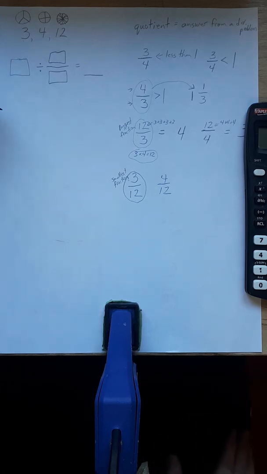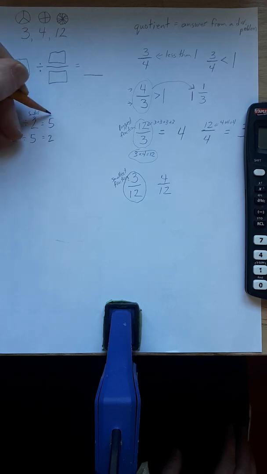Let's imagine that we have a pizza that has 10 slices, okay? And if we have a pizza with 10 slices and we're going to share it between 2 people, then each person is going to get 5 slices. If we've got that same pizza and we're going to share it between, let's say, 5 people, then each person's only going to get 2 slices. So what we see here, we're using the same number, if this number is smaller, then we get a bigger answer. So I'm going to write that here. This smaller number, we get a bigger answer.